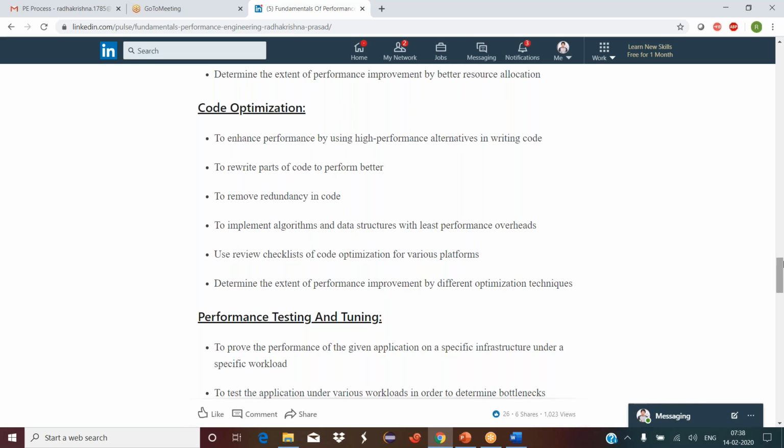The programmers will identify all that redundancy, the repeating snippets in the program, and they will have quality code which is performing as expected.